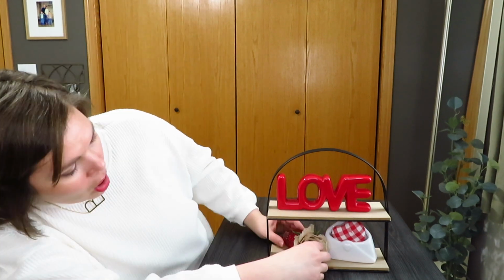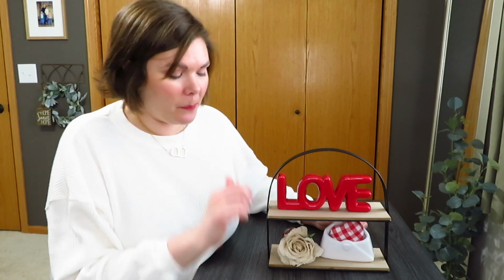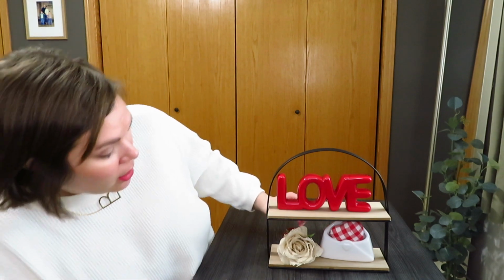So I had it like this, all situated and cute, and I took a picture of it and sent it to my sister. And my friend said it was cute. My sister goes, that could use a little greenery. And I'm like, what? This little leaf right here isn't enough greenery for you? And she gave me the ha ha ha ha ha, you know, like the magnifying glass gif.